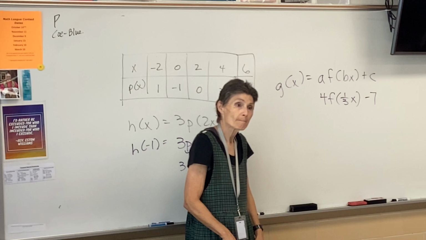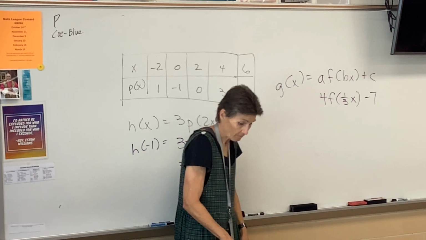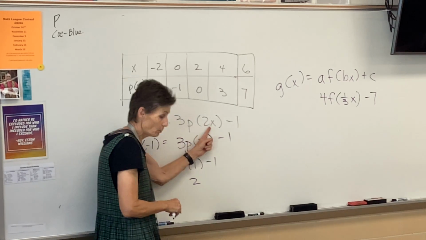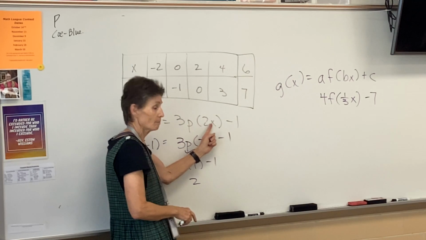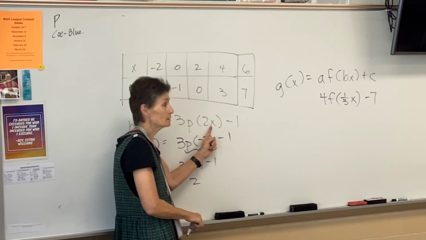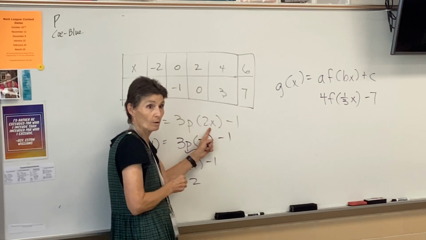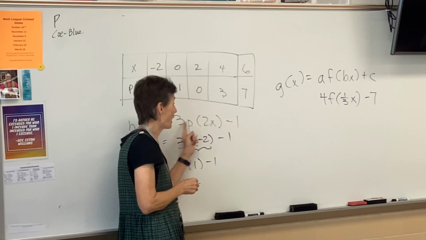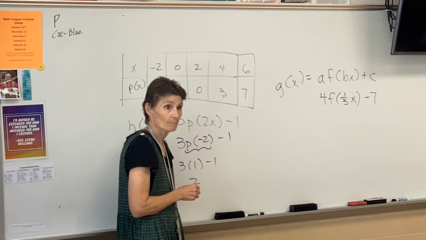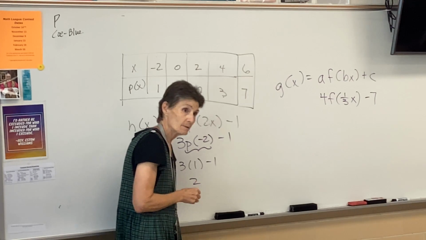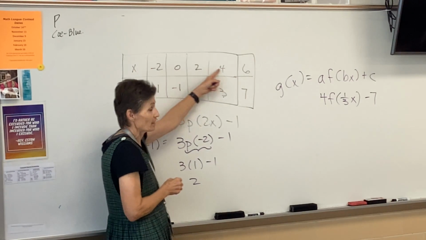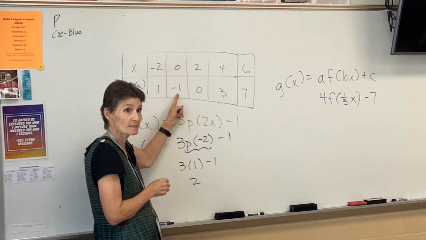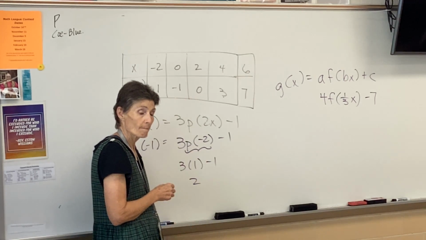Can you go back to 6 and do B and C? I don't know how to get the number for P. That's my question. Okay, so if you put in 2, then this becomes P of 4. And in my chart, P of 4 is 3. So this becomes 3, times 3 is 9, minus 1 is 8. Remember, in your chart, these are your x values, and then these are your P of x values. So if x is 0, P of 0 is -1. Right?